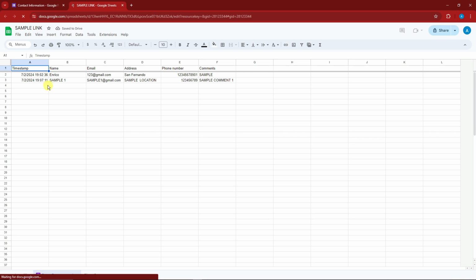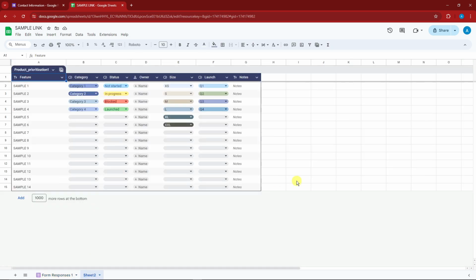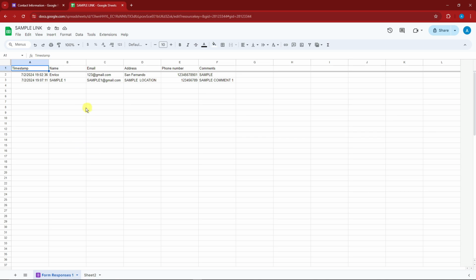And now here is the timestamp, the responses from earlier regarding our Google Form. Please take note, if you view it in a separate tab here, you'll still have your existing data. It does not erase it, it does not overwrite it. Rather, it just combines the two of them. This is very helpful. For example, you're already halfway through your data sheets and you just want to extract the data from Google Forms. This is really useful.